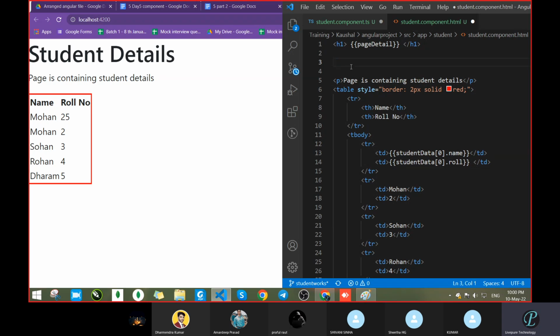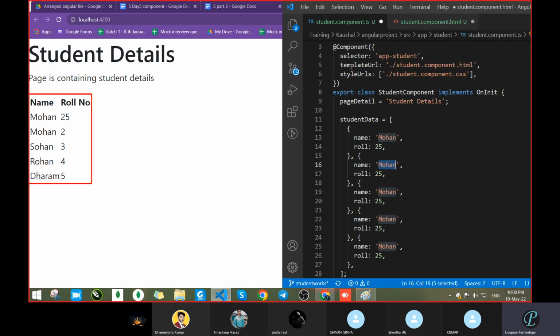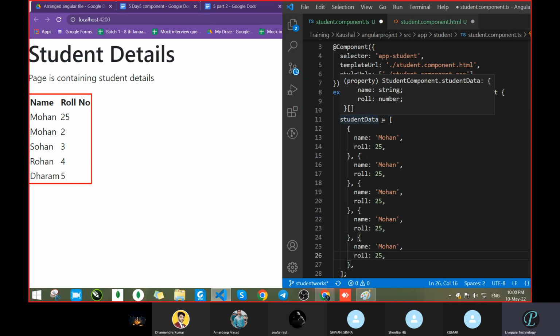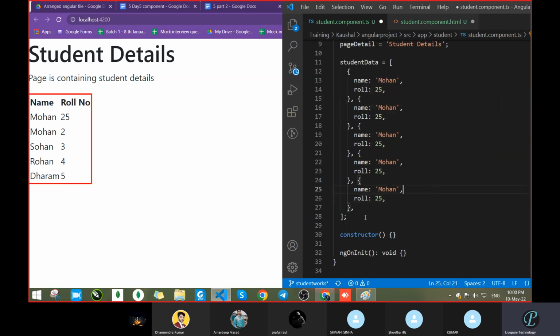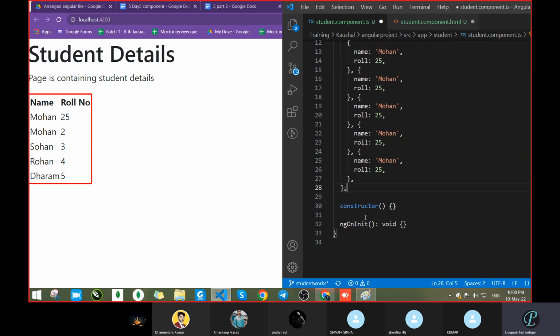Now you can do a lot of things with the help of this only, because we had done the array, correct, and then we can do the same thing here also. Suppose we already know how to loop, meaning ngFor or forEach. So you can pass the data there and it will create. Got it?